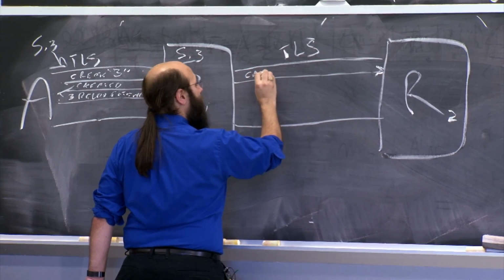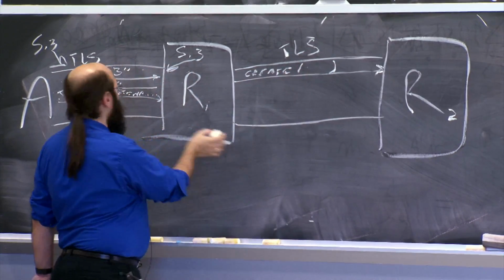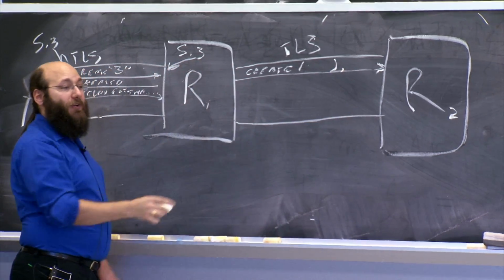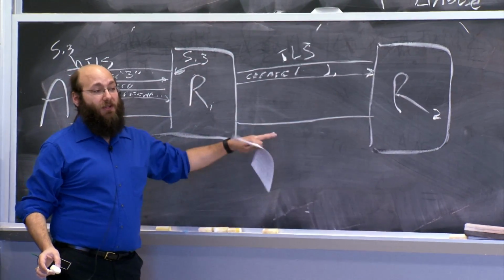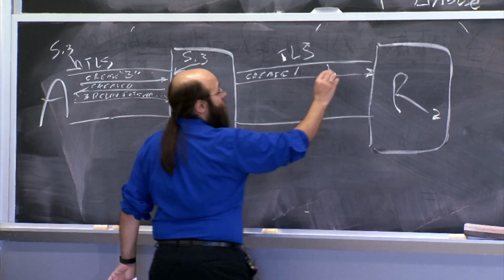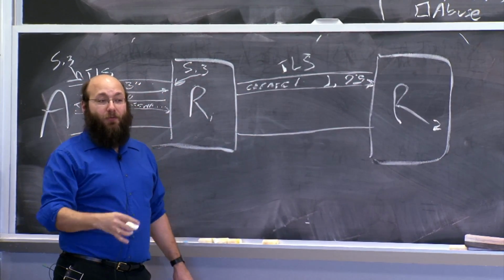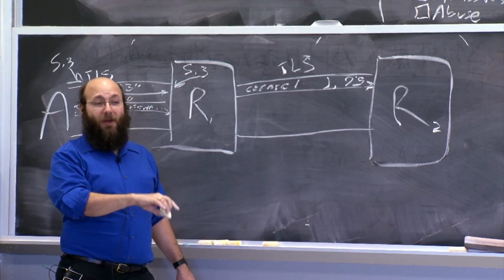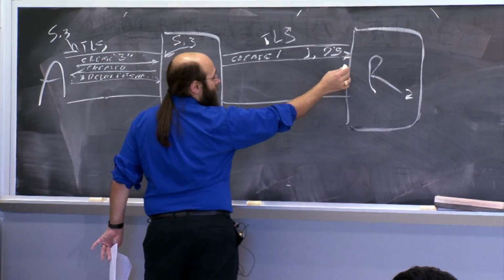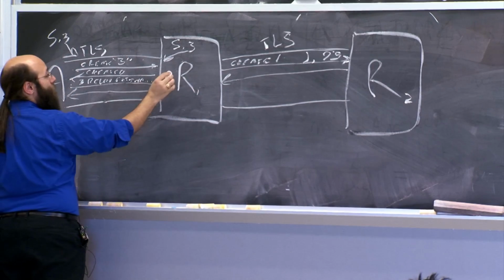It says create, and it passes the initial part of the handshake as it came from Alice along. And it picks its own circuit ID, because circuit IDs identify the different circuits on this TLS connection. And Alice doesn't know what other circuit IDs are in use on this one, because this one is private to R1 and R2. So it might pick like 95. It actually is very unlikely to pick that because they're randomly chosen from a 4-byte space, but I don't want to write out any 32-bit numbers today. And this says created in response. So this one sends back an extended encrypted with S1.